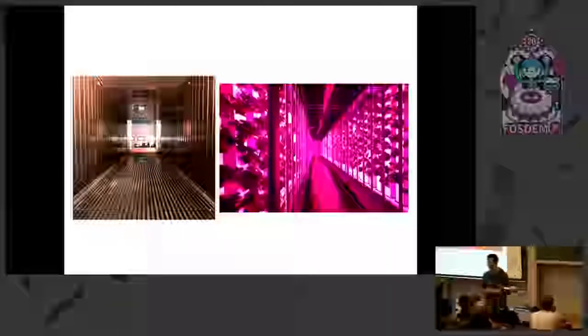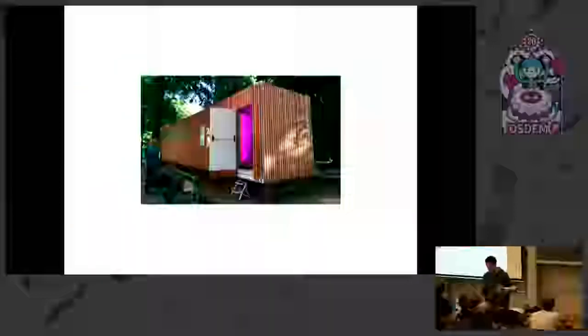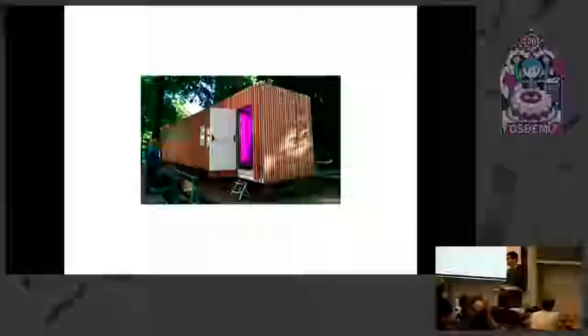So for example, we also install hives of bumblebees so that bumblebees can take care of the pollination of flowers. And this is also something we can control with IoT, so that we can control the door of the hive and so have fine grained control over the exposure between flowers and bumblebees. This is the end result. This is how it looks like. This one is located in Parc de Bercy, in the very center of Paris.